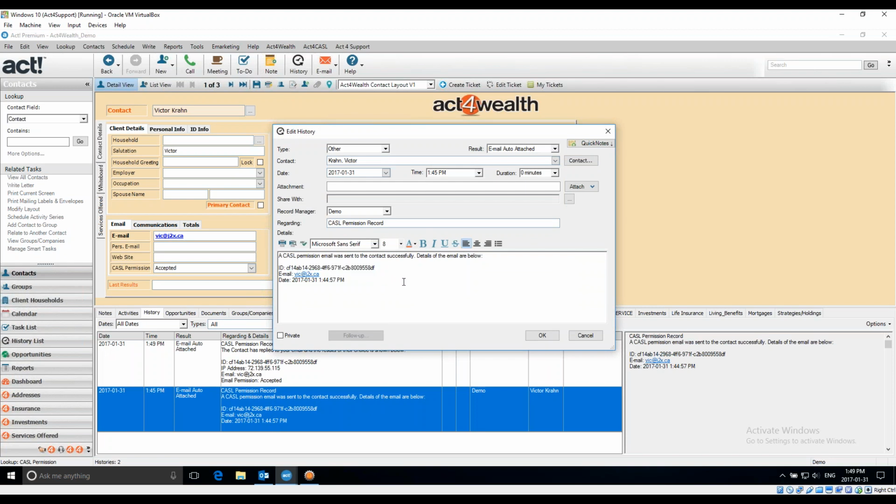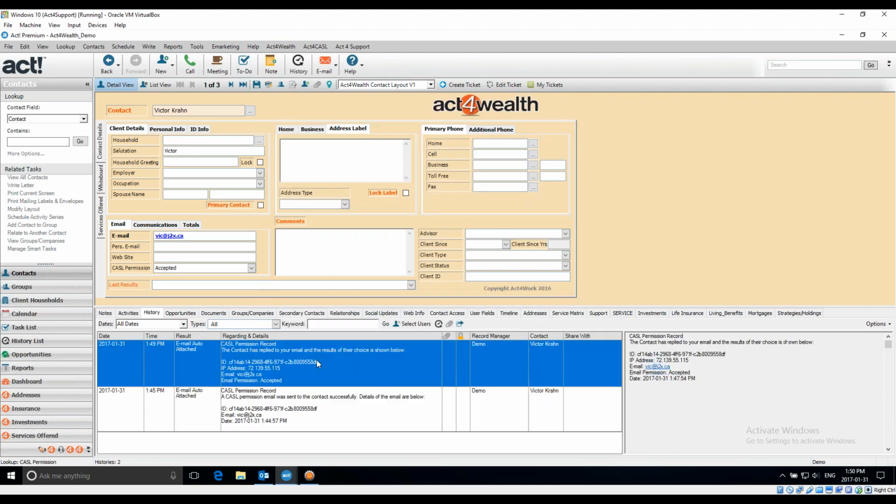So no personal information on your client ever goes out to the web. The only thing that links this client back to your database through the Act for Castle website is this unique identifier. So there's no way they can track this back unless they're able to hack the website and as well hack into your database, which is going to be next to impossible. It tells you the person it was sent to and the date and time it was sent.